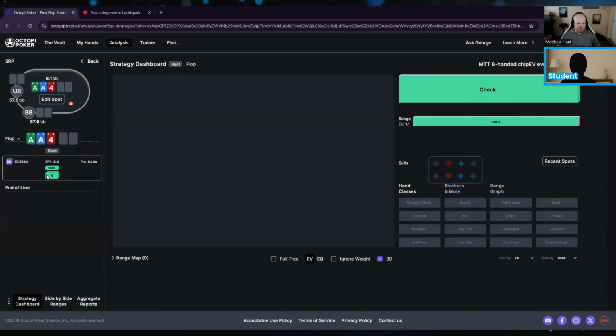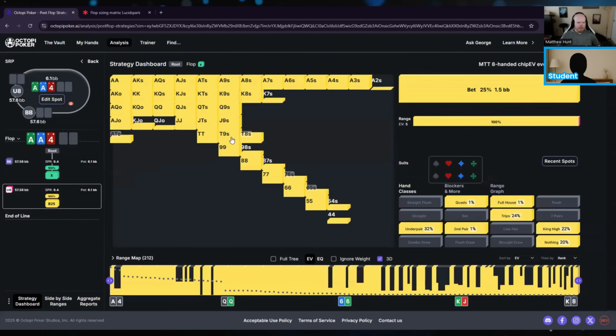So that's big blind checking everything. And then, oh yeah, nice and easy, right? Under the gun wants to range bet quarter pot here, right? So just bet our entire range for a small size. I picked this board because I was hoping it would say this. And it does. It says range bet small size, right? Very, very trivial, simple spot.